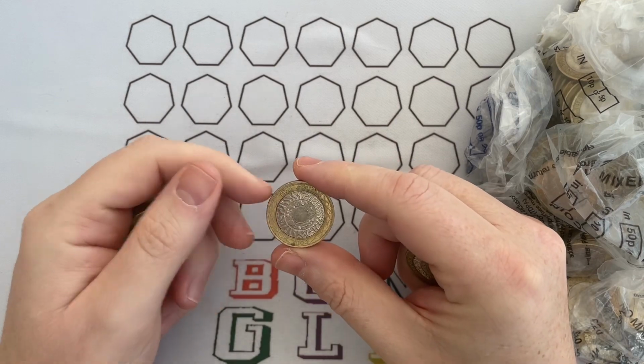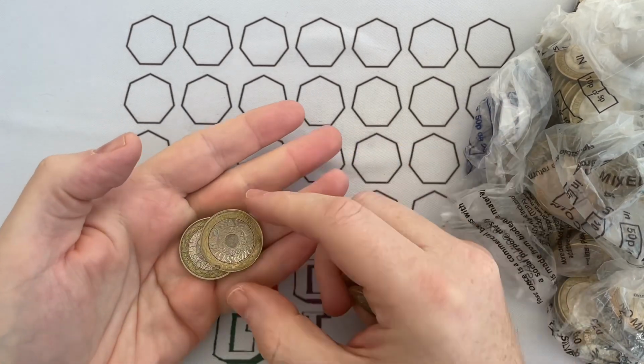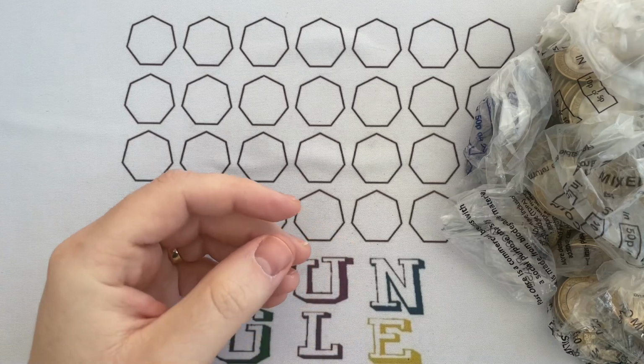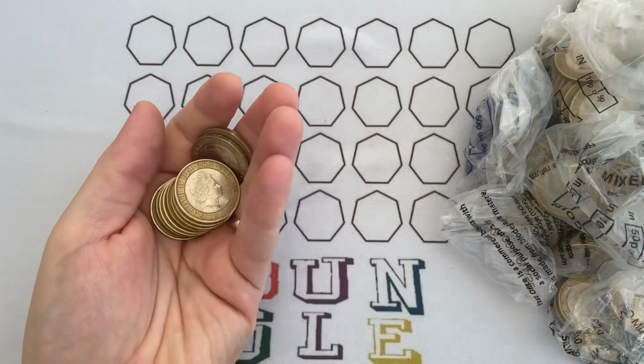So I thought, right, I had £600 worth of £2 coins from the number one post office, Lady Liz. And I thought I'll split them. Oh, and she got me a bag as well of 50 pences. And it's quite an interesting bag of 50 pences. Obviously that will come up straight up after this 300.